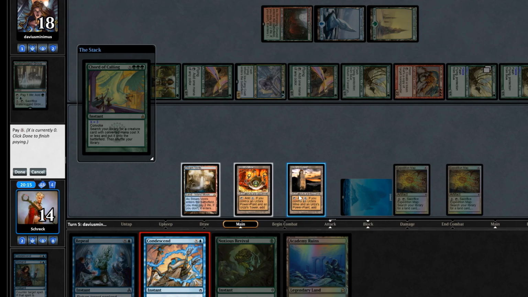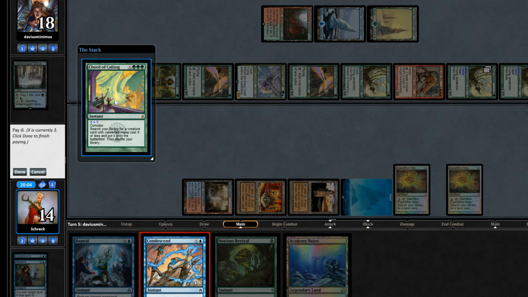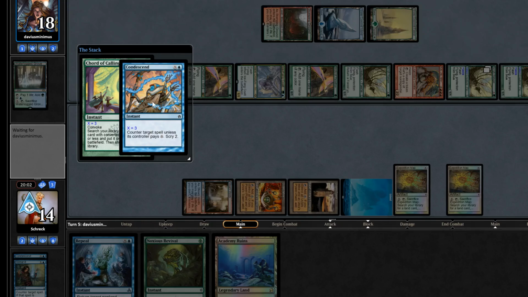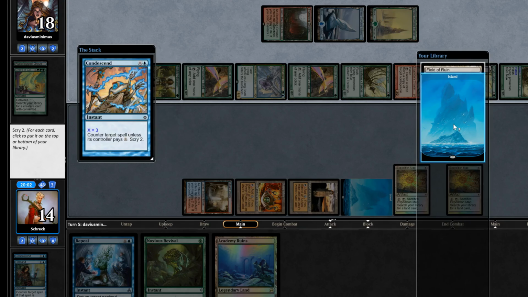No. This is where we condescend. I don't know what kind of shenanigans you have in your deck. I don't know if he can untap more creatures, so I'm not sure. I'm just going to condescend it for 3. It doesn't look like he has a bunch of mana open, but I know this can return the land. I think both of these can. I don't think he can pay 3, though. I think he can pay 2. But, whatever. Condescend that thing.